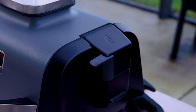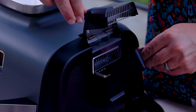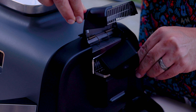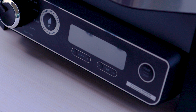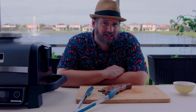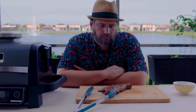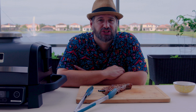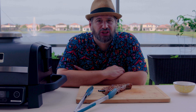We'll let that go for a little bit longer and then we'll set up our smoking setting. We're going to use the robust pellets. Set it to the smoker setting, hit that Woodfire Flavor button and start. We're going to set it to 250 degrees. I may have done this a little backwards — I probably should have smoked it then seared it, like a reverse sear, because I don't know how long this smoker is going to take to come up to temperature, and now I've just got a seared steak sitting here.